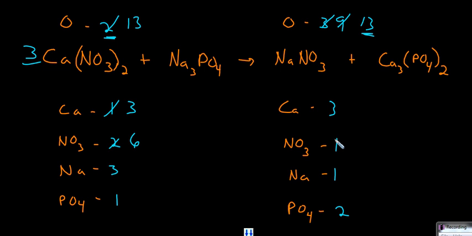We have 1 nitrate here, but we would like to have 6, so we'll put a 6 in front there, 6. Which also will change the number of sodiums. Now we have 6 sodiums here. Okay, so we can balance sodium here. We have 6 on the right, we have 2 on the left, so we'll put a 2 here, so then we have 6 sodiums now. This changes the number of phosphates. Now we have 2 phosphates, and we have 2 phosphates on the right, so we're properly balanced in all places.